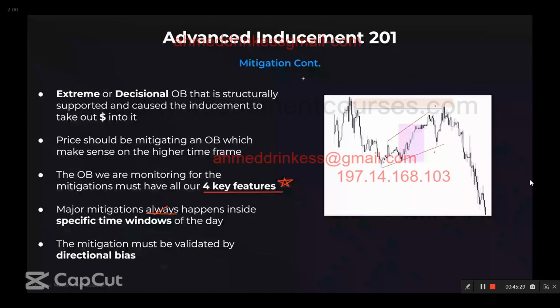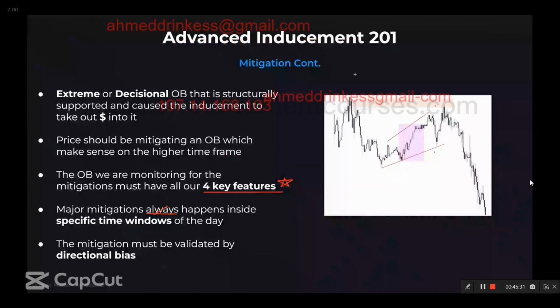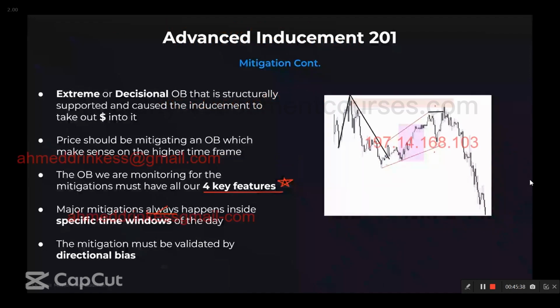Let's not confuse the computer. I don't want to confuse you guys. Let's get rid of that because this was actually something else, not B. I know some people know what that is. But let's say the inducement is right here. This is our order block. Low, high, lower low. What type of inducement is B now?